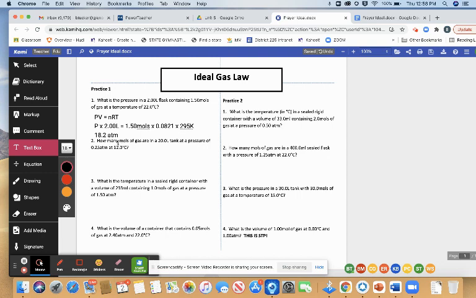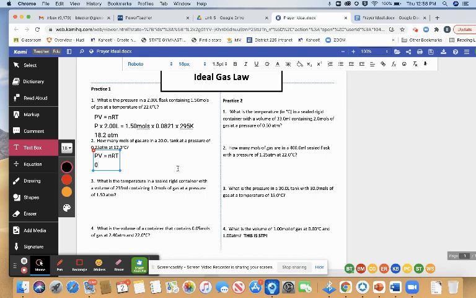Okay, question 2: how many moles of gas are in a 20-liter tank? There's your V1, at a pressure of 0.25 atm, there's your P1, at 12 degrees Celsius, there's your T1. So why is this the ideal gas law? Well, it's on the piece of paper that says ideal gas law, so that's why. Also, it doesn't mention change, and it doesn't mention any 2's. So I know, again, that we're going to be doing PV = nRT stuff here.